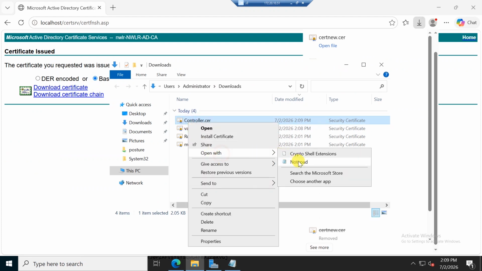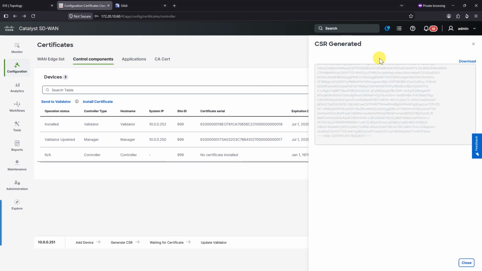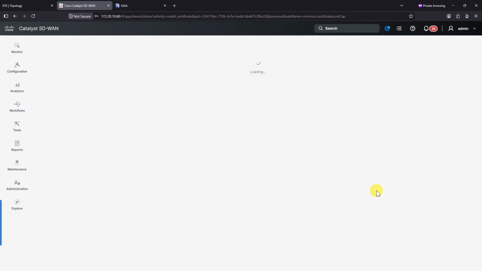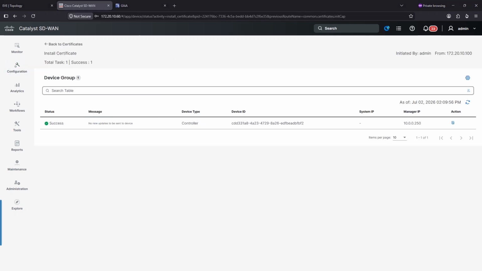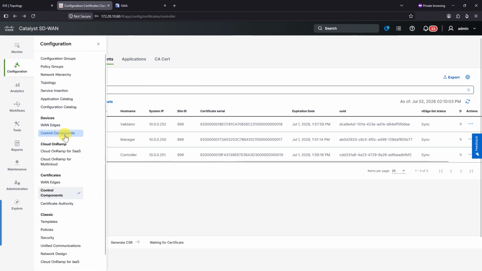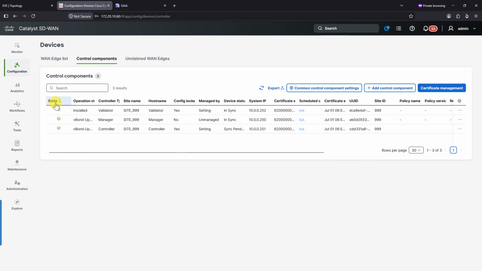Okay. And install certificate. Okay, install success, back to the certificates. Okay, everything okay, right? So go back to device and control component, and status is valid now.